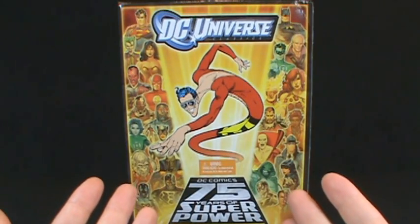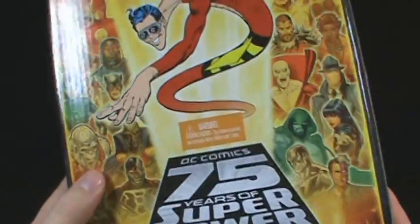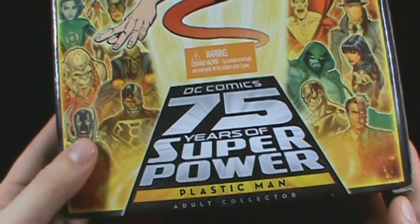This is a toy spot on the DC Universe Classics, the 75 Years of Super Powers. Today we're going to be looking at Plastic Man.